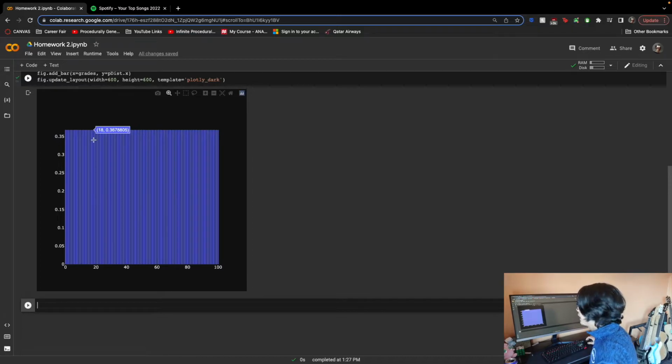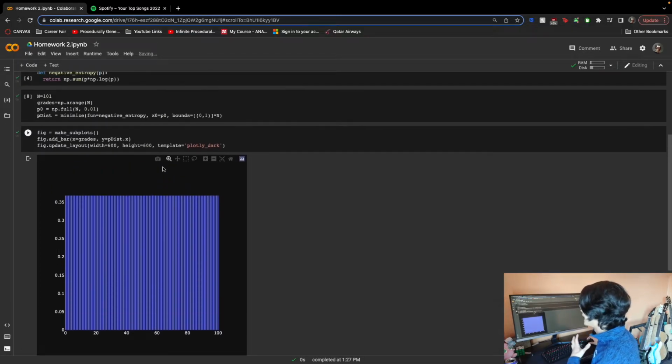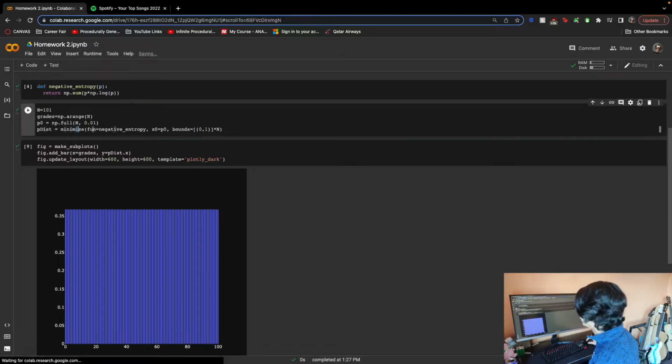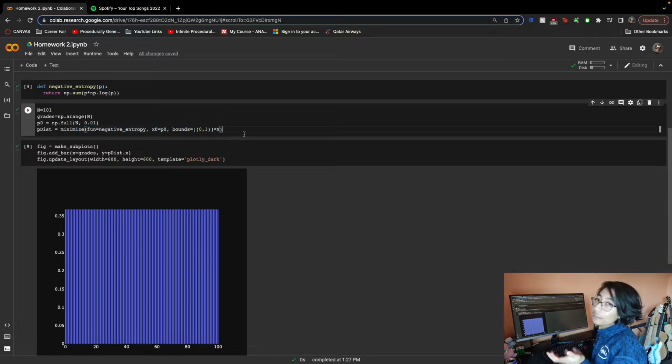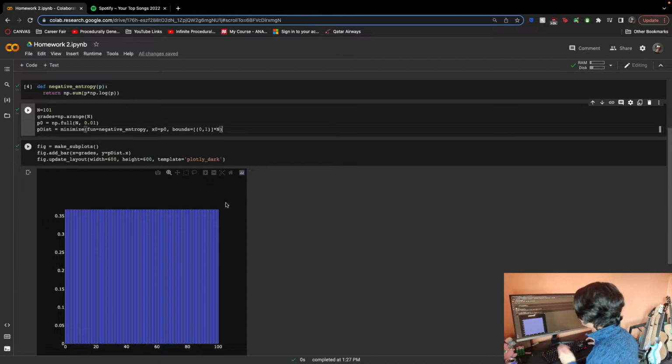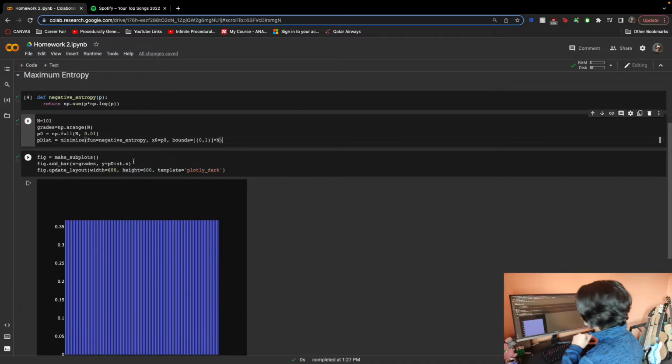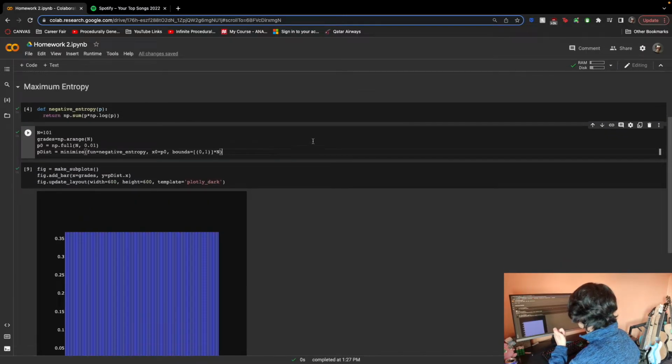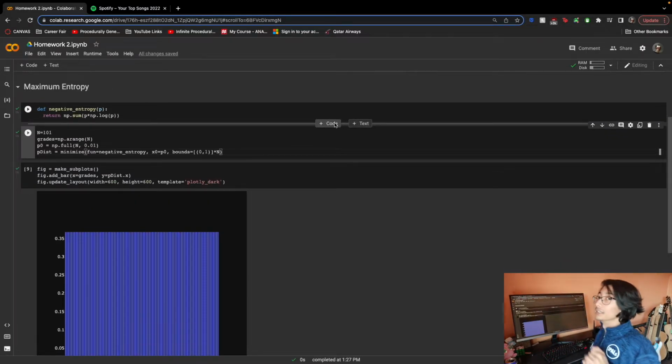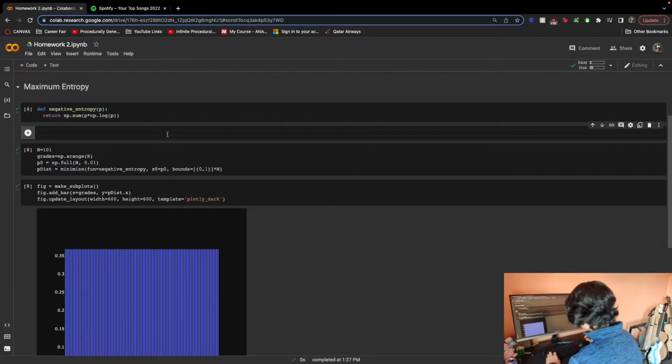Okay. For now, it just looks like a bunch of bars, which is fine because we haven't given any constraint to the minimization function. All we've given it is the bounds within which our variable should be. So let's start by adding some constraints. The first constraint that we can think of is that the probability should not be over 1. It should be between 0 and 1. So let's add that constraint right away.